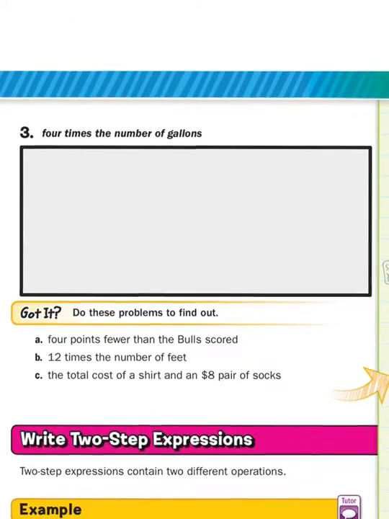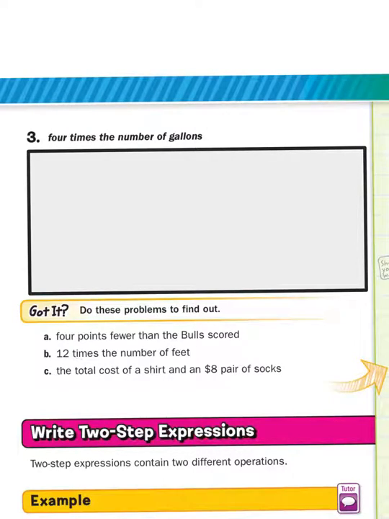All right, now we're going to go on to the top of the next page. This one says 4 times the number of gallons. So let's start the steps. Define a variable. We don't know the number of gallons, so I'm going to use G is the number of gallons. Step 2, we're going to draw a model. Now, remember you start with a bar with G. We don't know the number of gallons. But we do know it says 4 times the number of gallons. So if G is the number of gallons, I'm just going to draw it 4 times. Does that make sense? 4 times the number of gallons, you draw it 4 times.